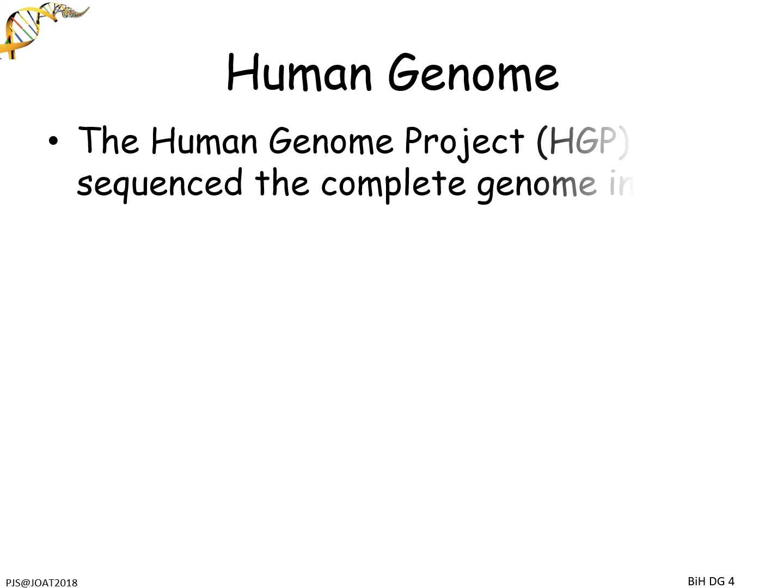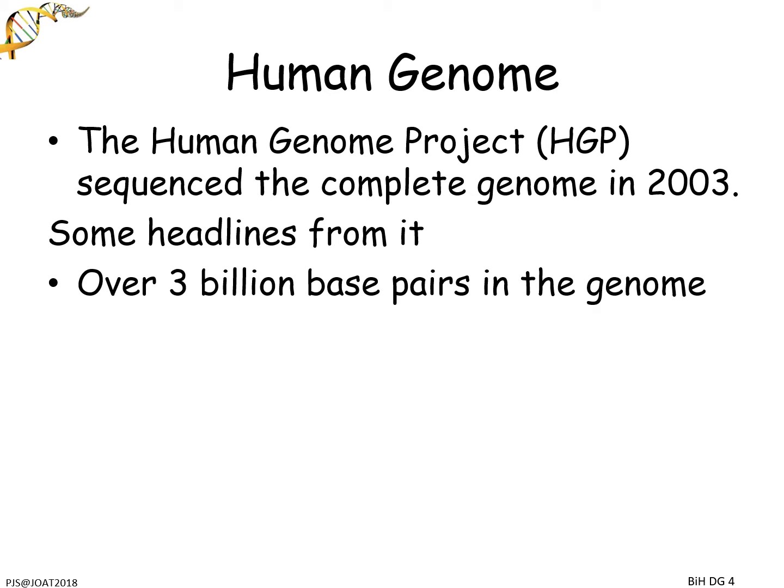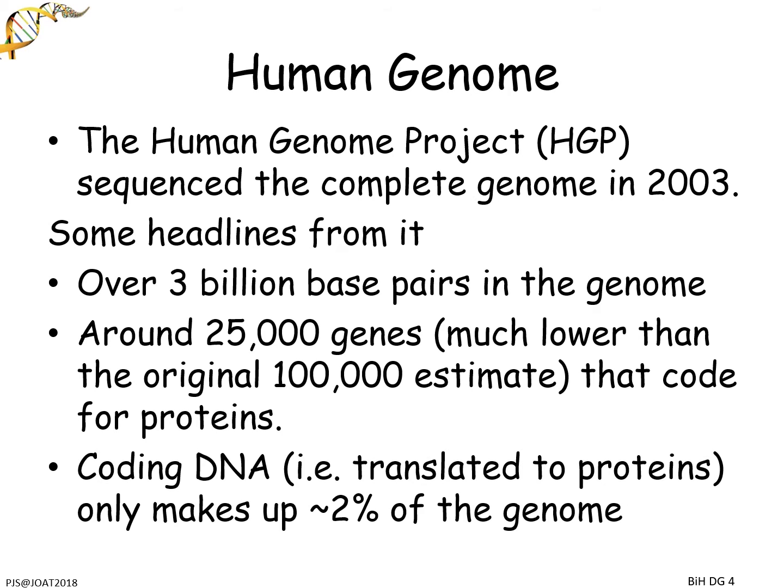So the human genome, I've mentioned this before in I think a couple of other places, the Human Genome Project, original sequencing of the complete genome. 2003 managed that. Over 3 billion base pairs, that's quite a lot, and we now think around about 25,000 genes, which is a lot smaller than we thought, but then that codes for an awful lot of proteins. If you go back to the section on proteins and how they're produced, the idea of alternative splicing giving us one gene, many proteins. So actual coding DNA though, that 25,000 genes, is only about 2% of the genome.